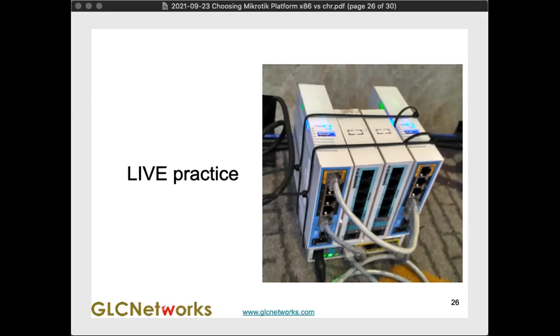I will install the CHR, because we use CHR a lot, so I will do a demo with the CHR. Oh, sorry, or maybe the x86. It doesn't matter. Let me share the settings.